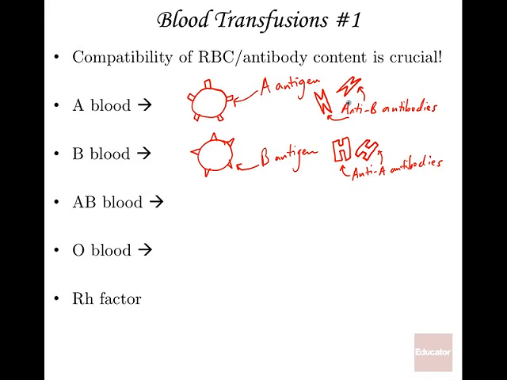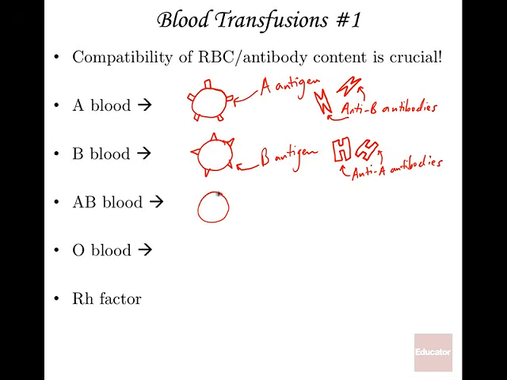And some people say, well, why don't you just take out the antibodies? But like I just said, just the fact that you're putting this particular cell into their bloodstream, you can't get rid of all the anti-B antibodies in that person's blood flow. It's just, that's not possible. So these don't go together.